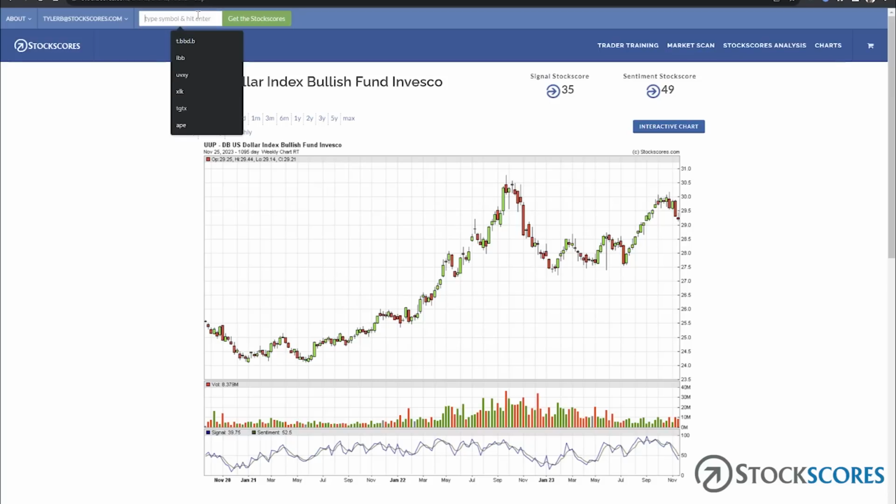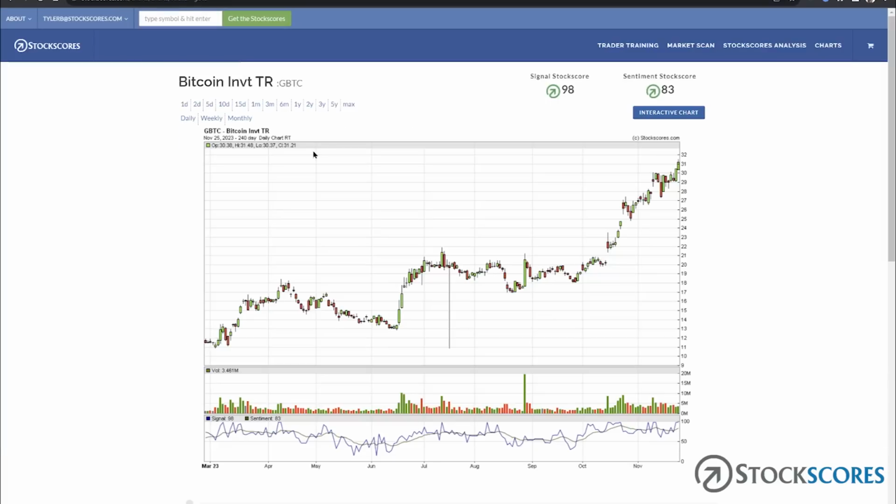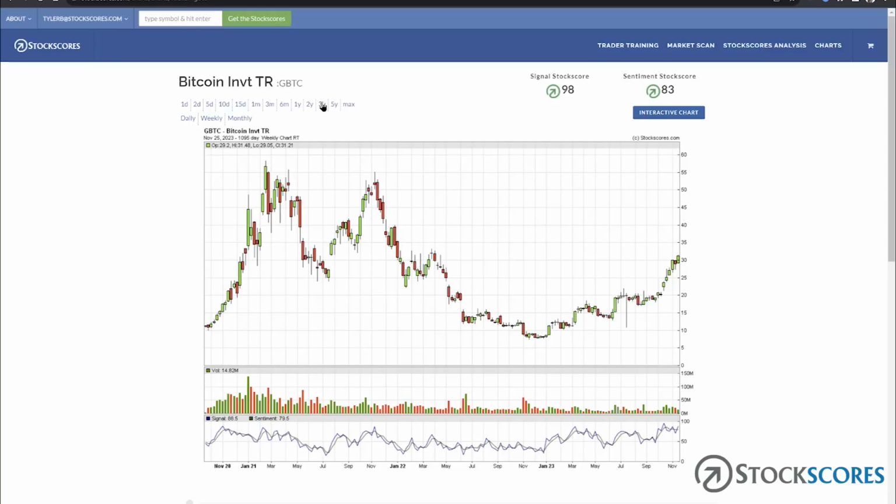It's positive for the stock market. The final chart we want to look at is GBTC, which is for Bitcoin. And I put a bullish rating on Bitcoin way back here when it broke from a rising bottom. So we talk about this all the time. There's your downward trend, build of a rising bottom, and then breakout from a rising bottom. That's when my rating became bullish. Since that time, that was at about $15, we're now just a little over $30. So it's gone up 100% in less than a year, all from that break up from a rising bottom.